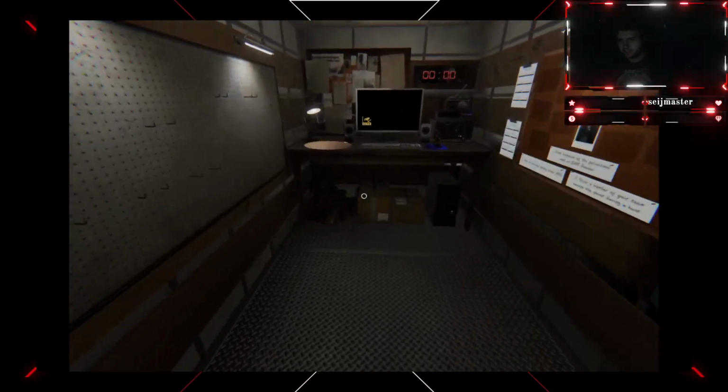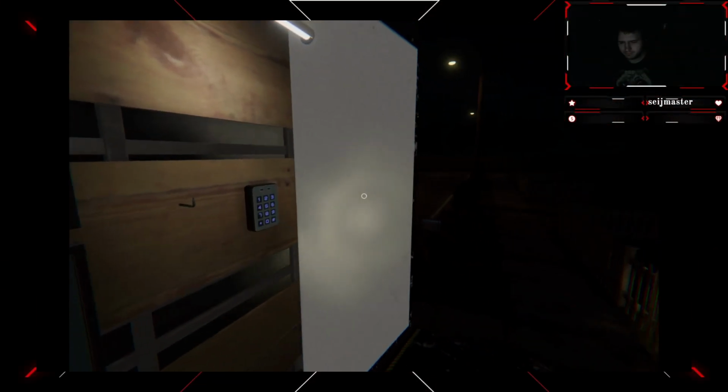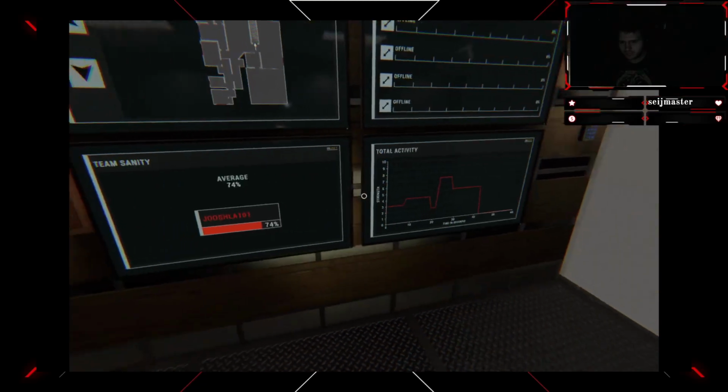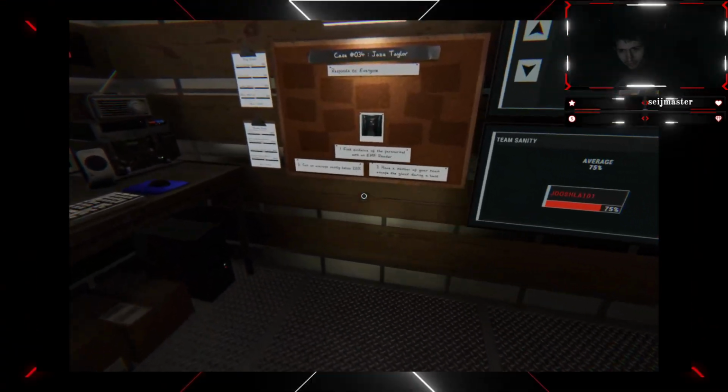It's an Oni. Got the Oni. Oni, fuck you. Okay, so what do we do? You know what? We leave. Fuck them. Found evidence on the paranormal leader. I probably should have done that. Got some more money, some XP.